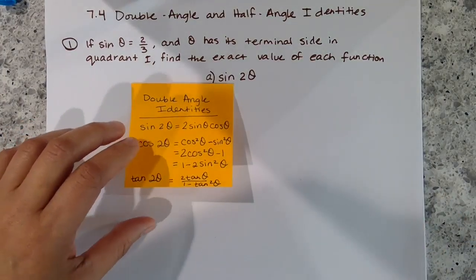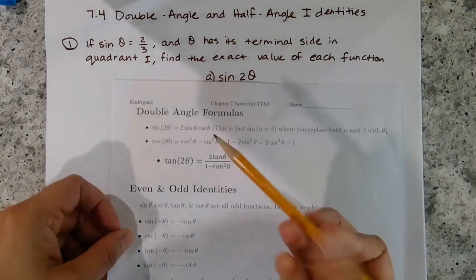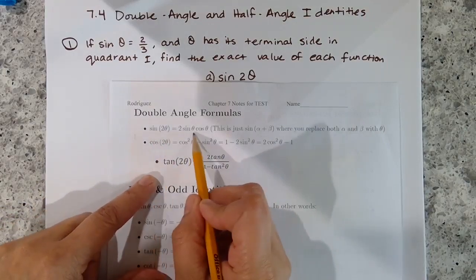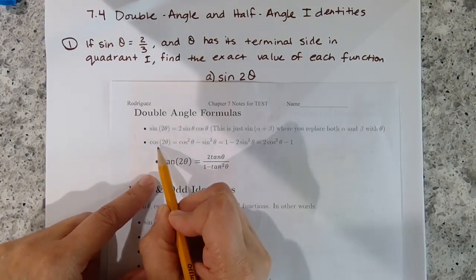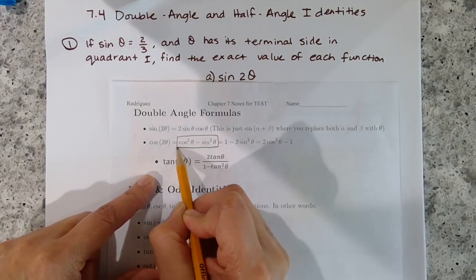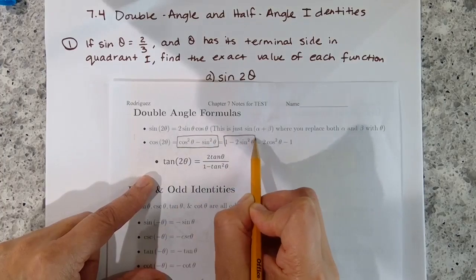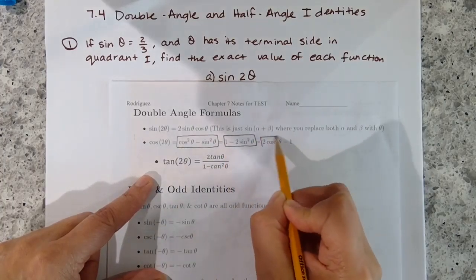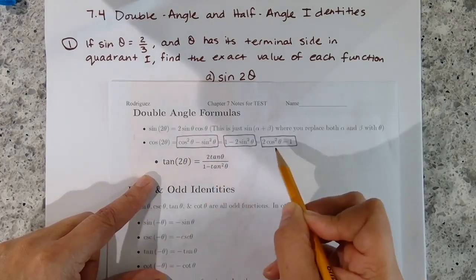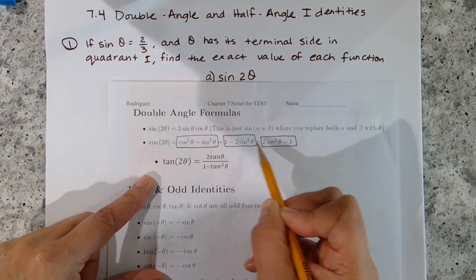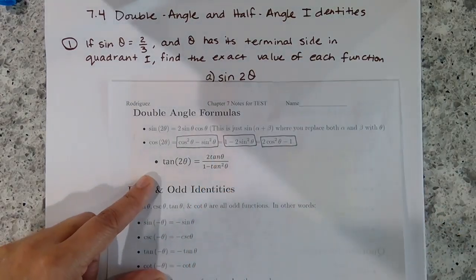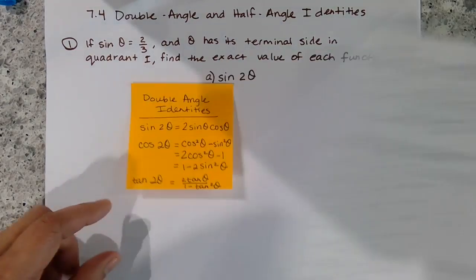On your formula sheet, that is located on the back. In this case, here we have sine of 2 theta, tangent 2 theta, but cosine of 2 theta is equal to 3 different equations, and you actually get to pick which equation to use, and they all give you the same value. Here you're using cosine, here you're using sine, here you're using cosine and sine, depending on the information that the problem actually gives you.